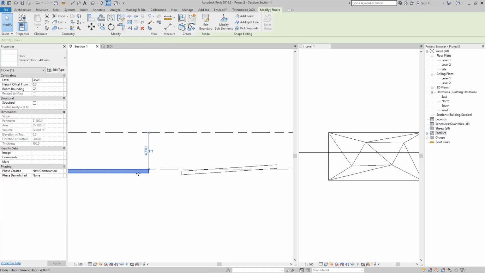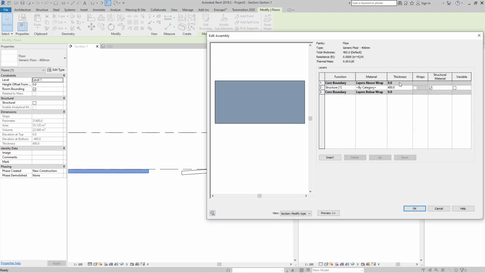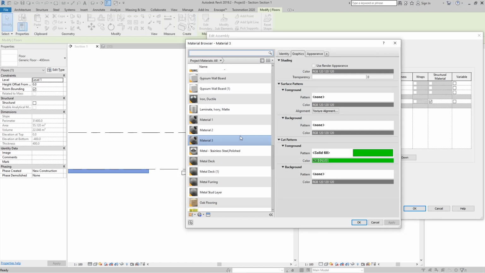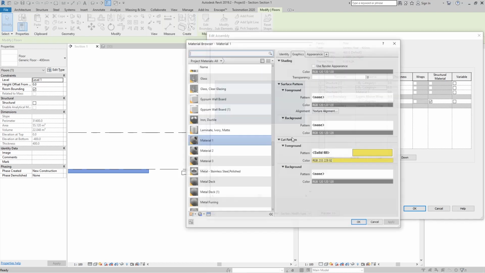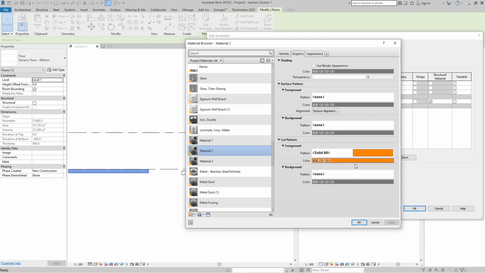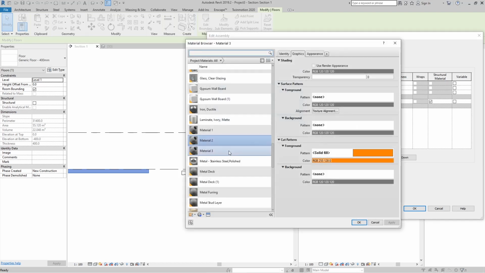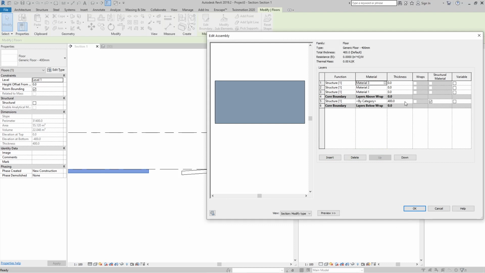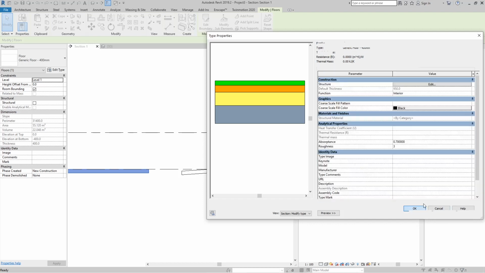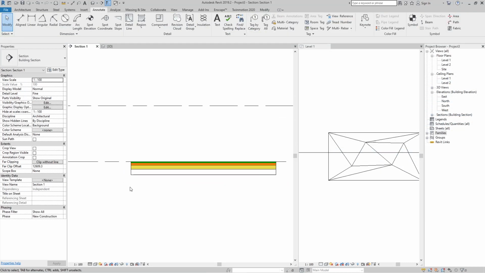Now we create layers for that floor. It's the same as we created layers for a wall in the last video. You go here to edit type, in the structure go to edit, and here just insert more layers. For example, I set a three layers and I create a material. I just set the cut pattern to be a solid fill for better understanding. And here thickness, I don't know, this must be 200 or 300. This is going to be 150, and this is going to be 100, and that's okay. For example, click OK. Now you can see better.